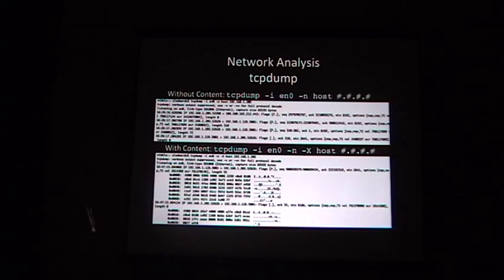So, command line version, got to give you two options. We got good old tcpdump. I give you a couple options here, one with content, one without content. I like to see the content of the packets when it's rolling through, seeing if it's making beacons to certain things. I want to see that live, right? So I personally like the with content.